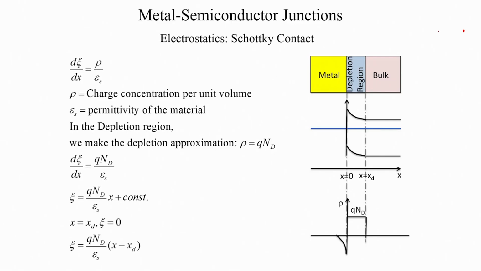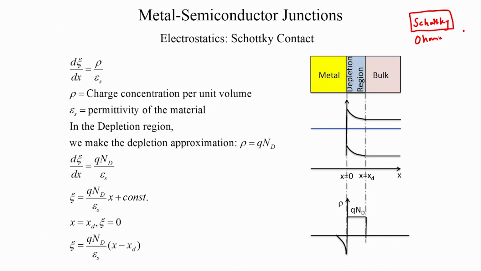So, now let us continue on and look at the Schottky contact. We saw that there are two kinds of contacts that are formed in metal semiconductor junctions. The first is the Schottky contact, which we call the rectifying contact, but we really did not say why it is rectifying, and the second is the ohmic contact. What we will do now is first take the Schottky contact as our object to study, okay.